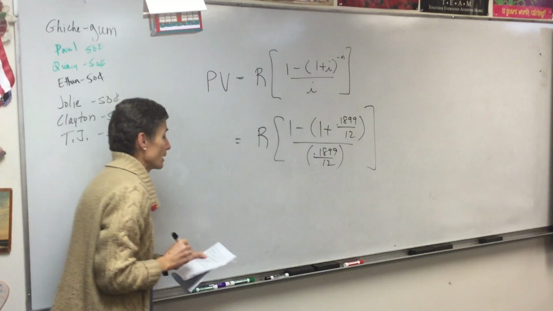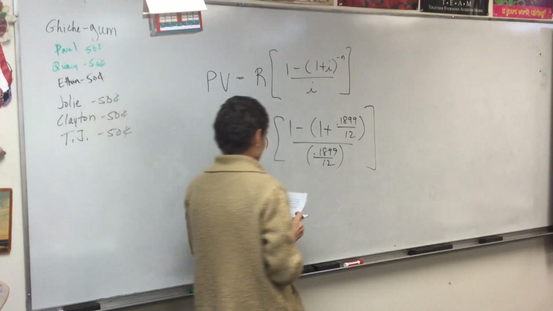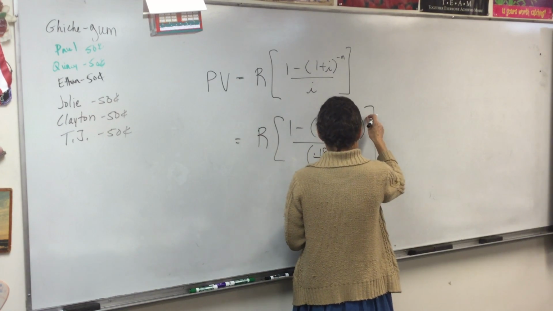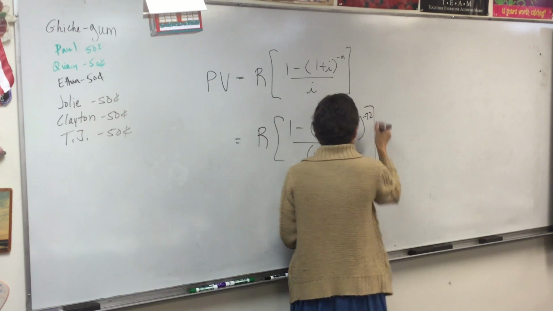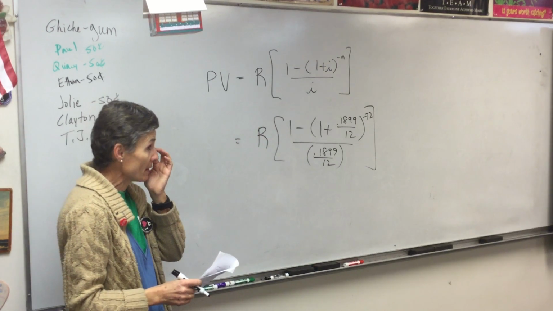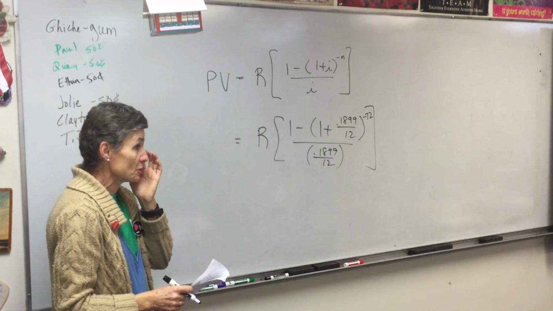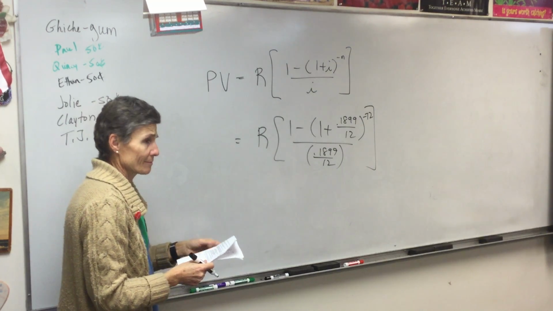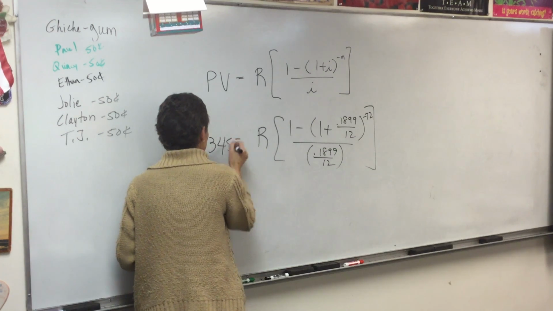All right, I have two things missing. What's the exponent here going to be? Negative 72. And it's 72 because over the course of this loan, how many payments are you going to make? 6 years, 12 a year, 72 payments. What's the present value of the loan? Tells you. Yeah, 1, 2, 3, 4, 5 is the present value of the loan.